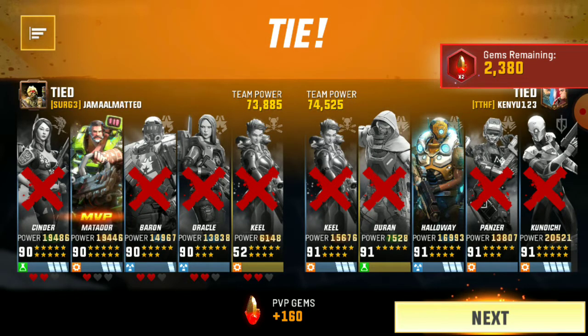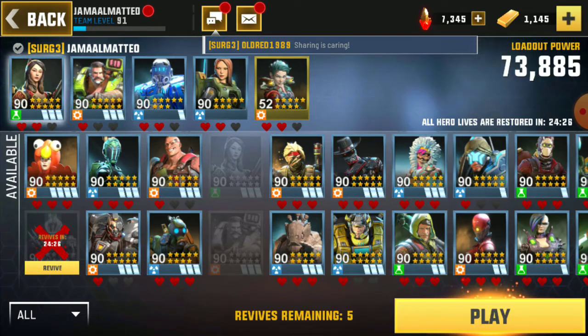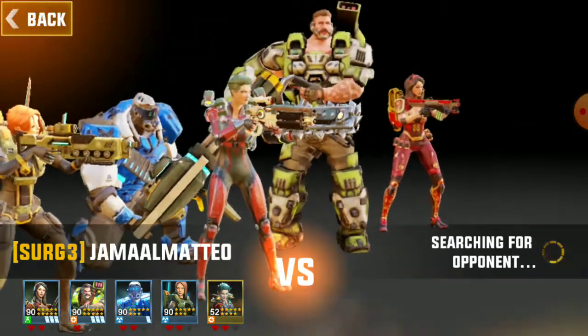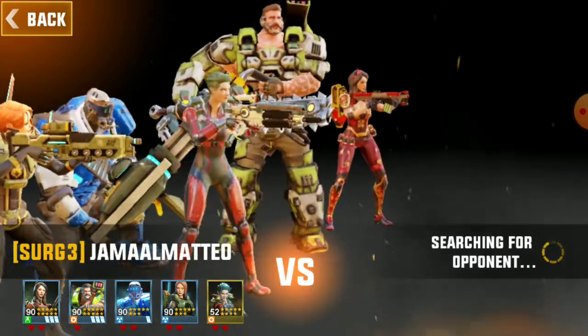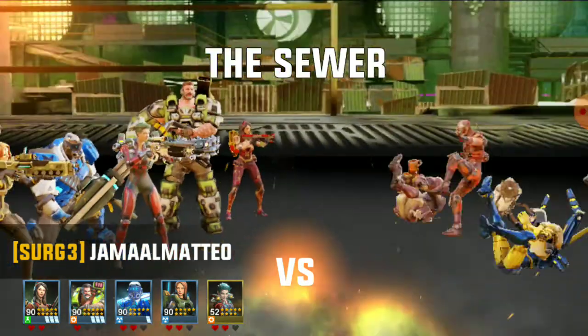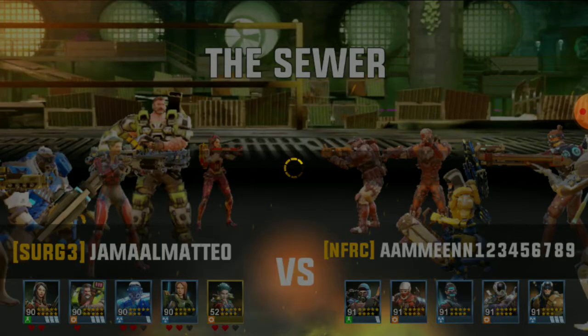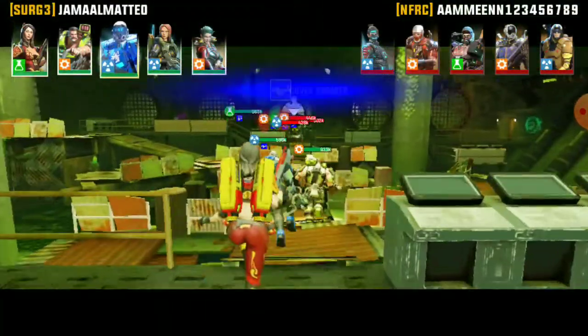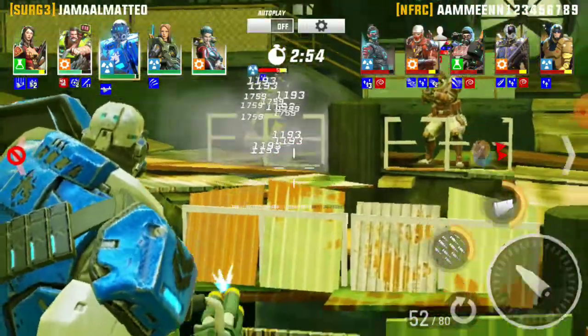So we'll try and run this again here and see what we can do. This time I'm going to try and switch over to Baron first and take out as many as I can. Again, we're facing a Ronin, so another energy DPS. We'll try and take out a good couple of pieces of cover here.